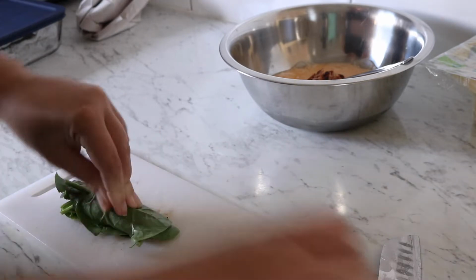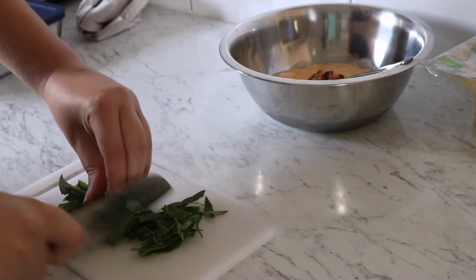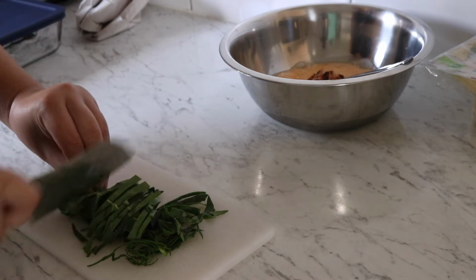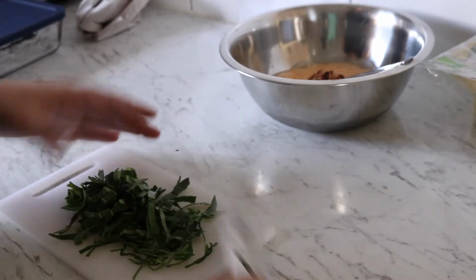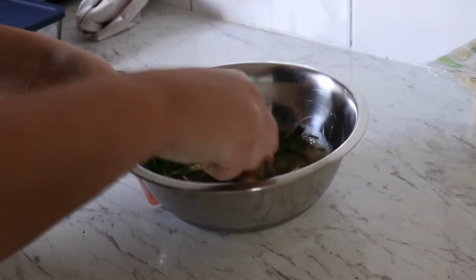And this is our first time trying our homegrown spinach as well. So as you saw, I just kind of rolled it up, and I'm just thinly slicing it. And I'll just do one across, and that'll be plenty.